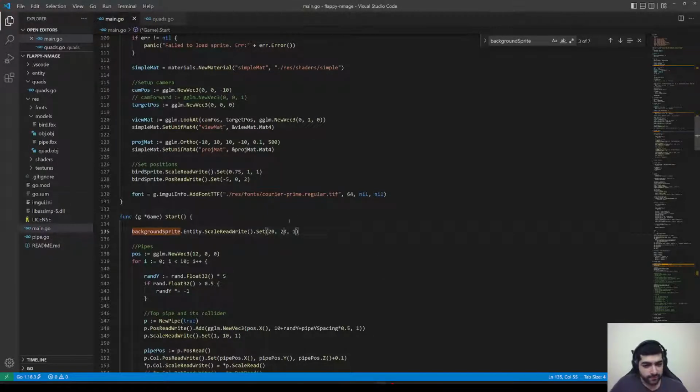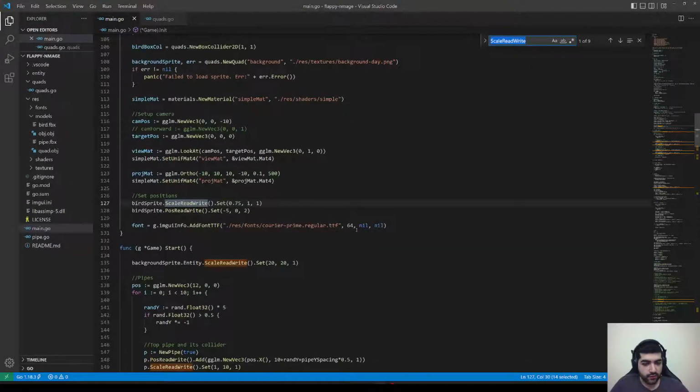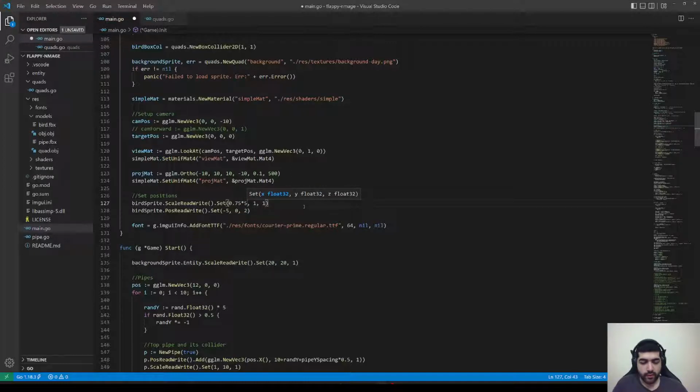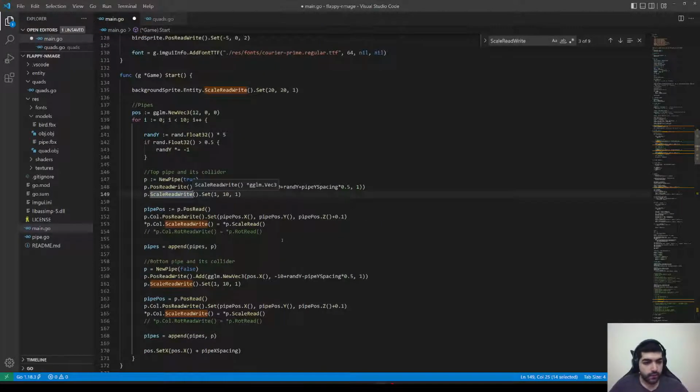Right. Let's look at all the scale reads and writes. All right. So if we just want everything like before, we want to multiply by 2. I'll make this 2. Z-axis we don't care about. What's this?